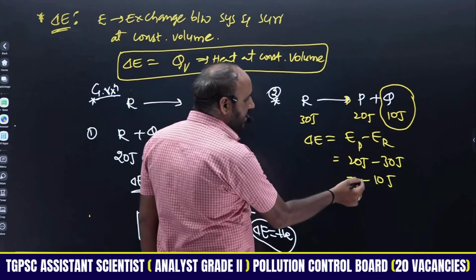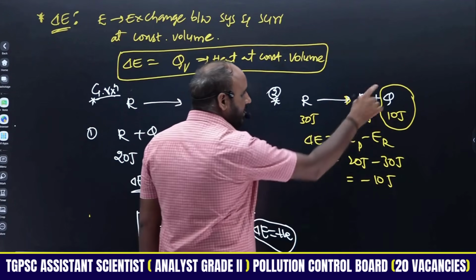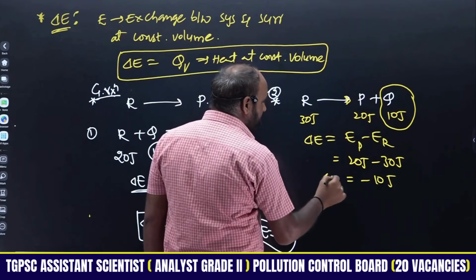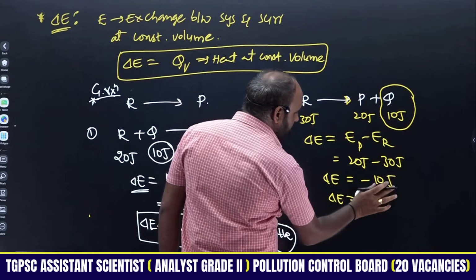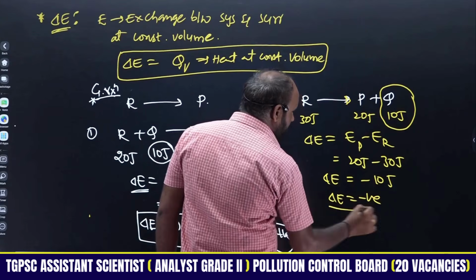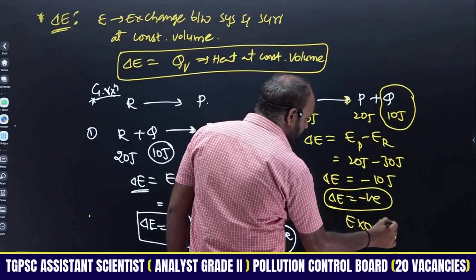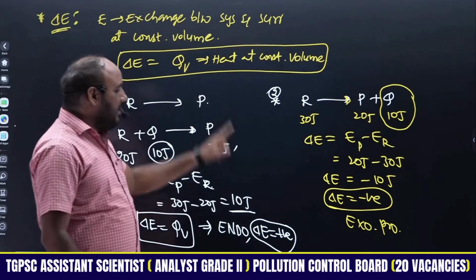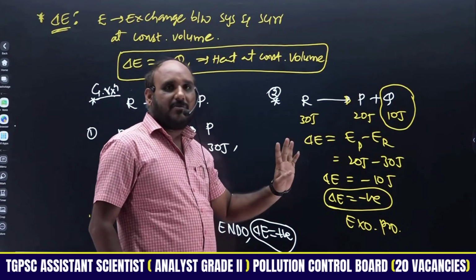So here heat is released means that we have written as negative. Therefore, this negative indicating what? Released. Negative indicating released, then the released energy will be 10 joules. Therefore, delta E is negative. That means such a process is known as what? Exothermic process, right? Whenever delta E is positive, that becomes endothermic process. Delta E is negative means exothermic process, right?